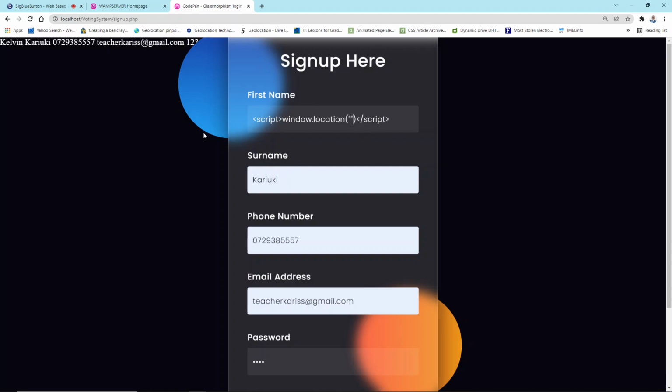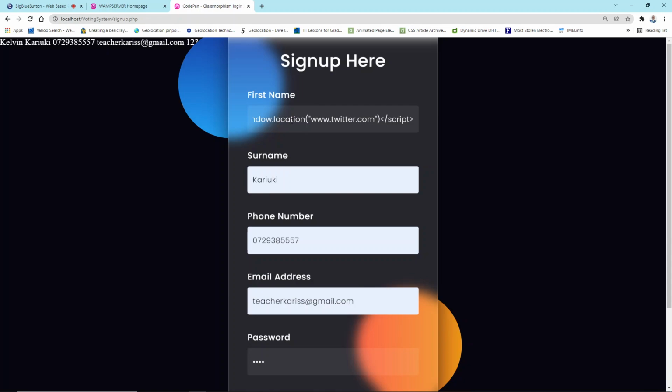Then here, this guy wants to relocate you to, for example, twitter.com, like that. So what happens is, if this guy submits, this will be sent to the server, and if you echo it like the way we echoed, it's going to echo back. If it echoes back this, your browser is going to process this JavaScript, and this JavaScript is going to relocate you to twitter.com.